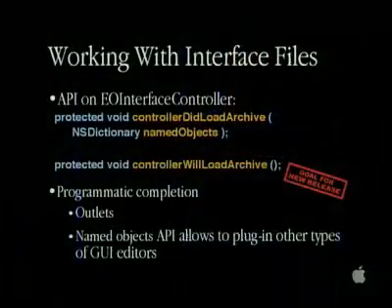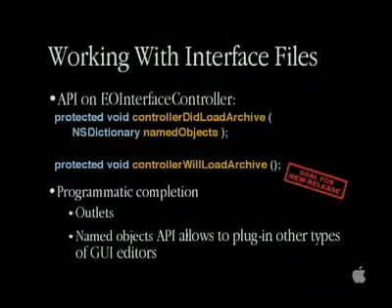So if you want to integrate a Swing view that somebody wrote that is not covered by our nib file translation, you just place an empty view somewhere in the nib file, say this is the position, the size it should be, and then at runtime you would load that nib file, look for this empty view, and place your own view inside. Right, and the two ways that you can use to identify objects are outlets and named objects. So outlet is a name that comes from the Cocoa world, and an outlet is basically a reference to another object. So what you would do is, typically on your EO interface class, you would create an instance variable, and then you would connect that in Interface Builder. And you would say, this is my placeholder view.